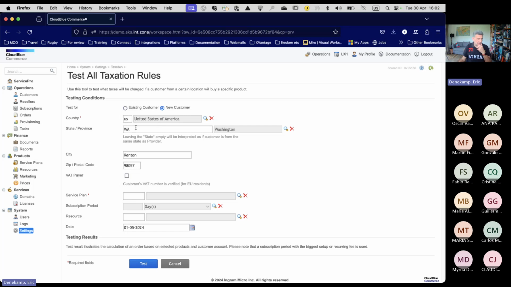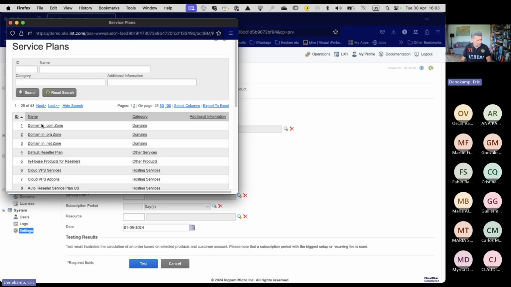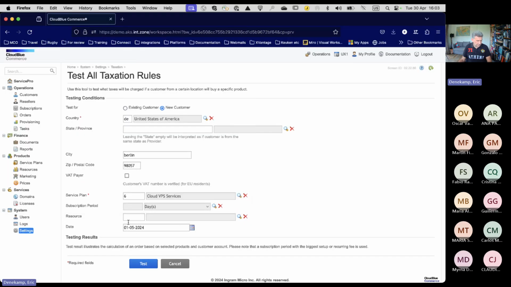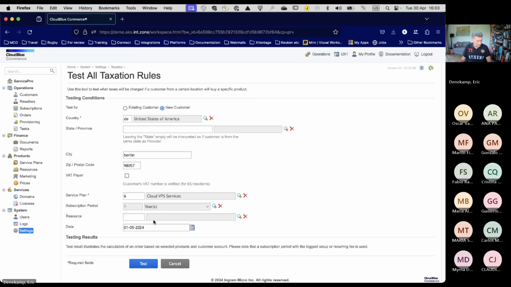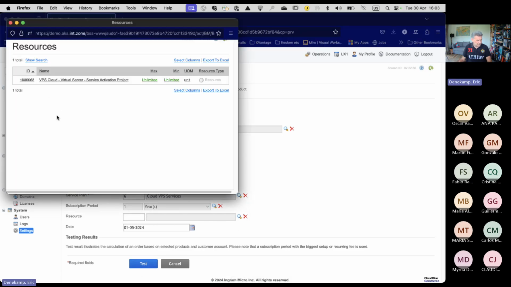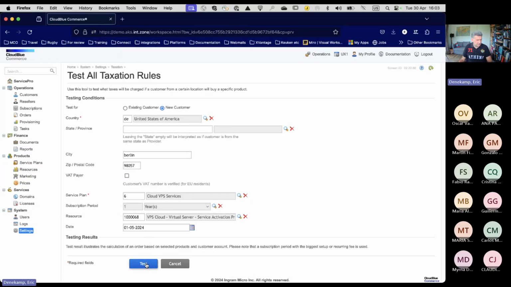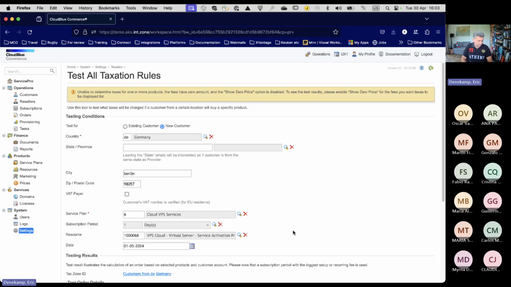And I'm going to use a new customer that is from Germany. I can remove that one. Berlin. I'm not sure what the Berlin thing is. And I want to buy my VPS services for a year with at least that resource in it, and I click test.